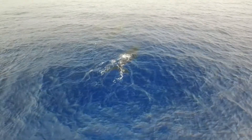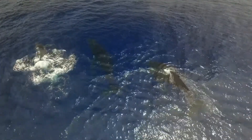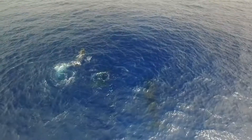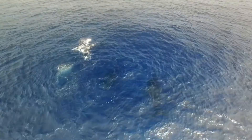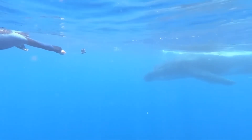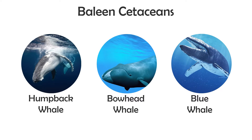The last order I'll be covering are cetaceans, which is the only group of fully aquatic mammals. Cetaceans have a similar body shape to fish, which helps them maneuver underwater. They are mostly found in the open ocean, but there are a few species native to rivers, such as the Amazon river dolphin. All cetaceans are carnivores but are split into two main feeding types. First there are baleen whales, which are filter feeders that consume large amounts of krill — up to four tons a day — including humpback, bowhead, and blue whales.